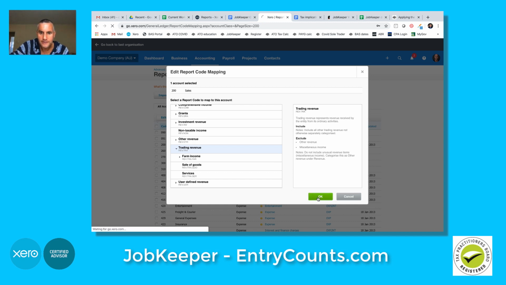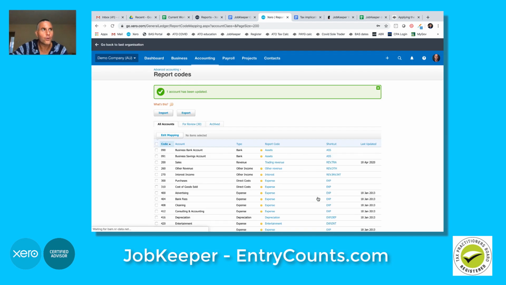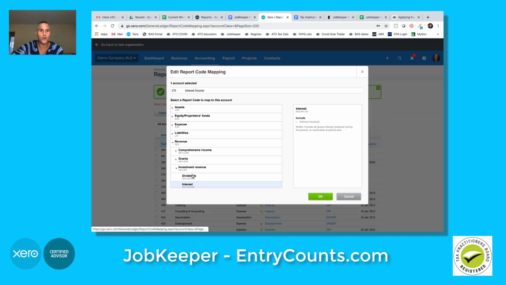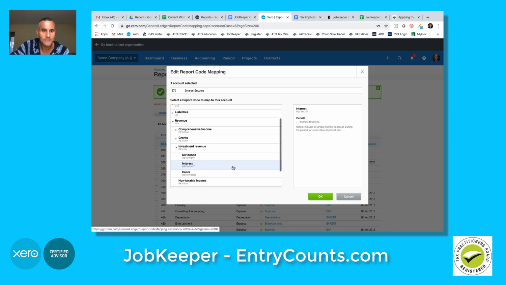and done. Now, for all other revenue accounts that you don't want in GST turnover, get them out of trading revenue. So for example, see this one here, interest income. We do not want it in GST turnover.